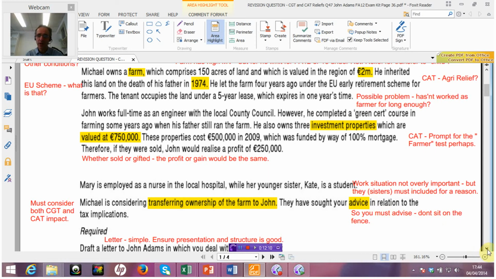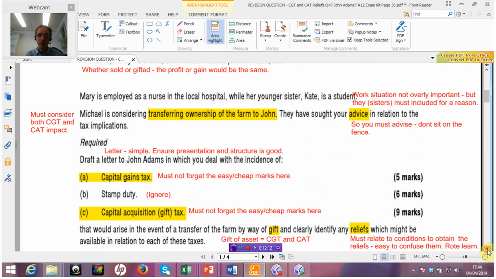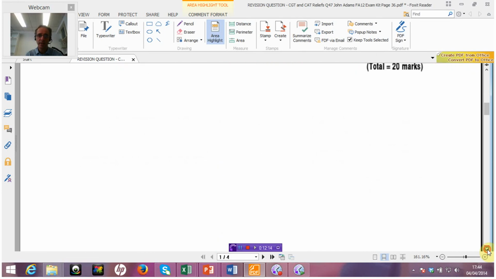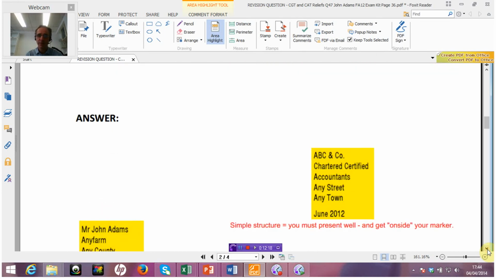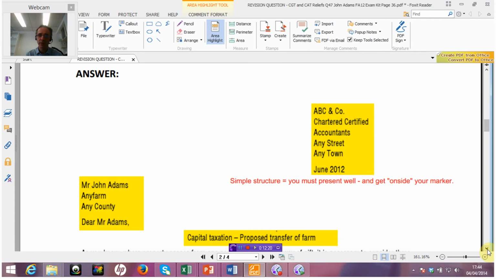Let's look now at the answer itself. I'll just move my PDF down a little bit. I've cut this answer into several different pages for you, so do bear with me. So really, first things first here, this is just the top part of your letter, and I've highlighted a few points for you. You can see it's a straightforward letter, and you'll say, well, that's easy to do on the day. Well, we hope it is, because, as I say, you'll get marks for that.